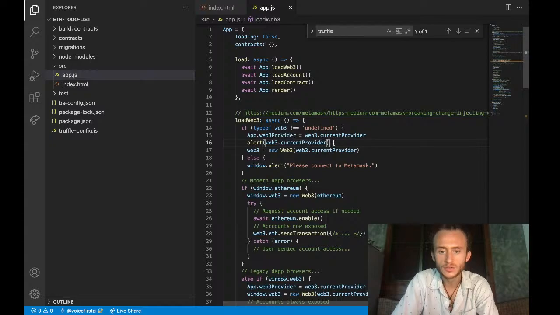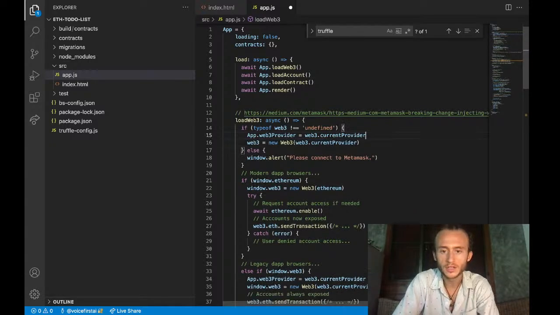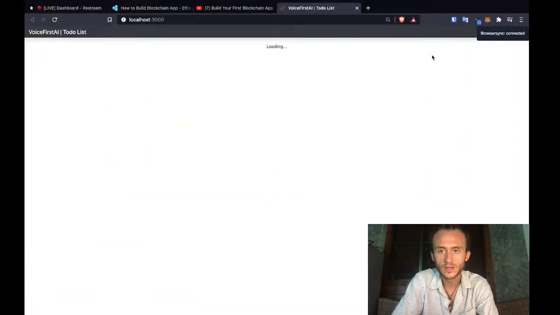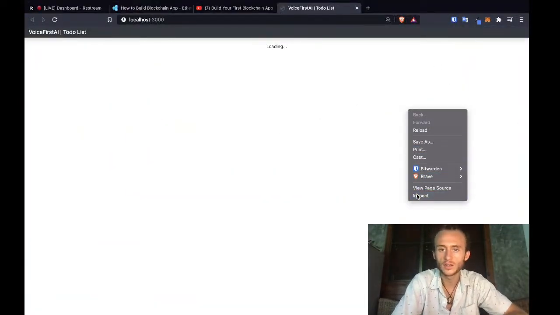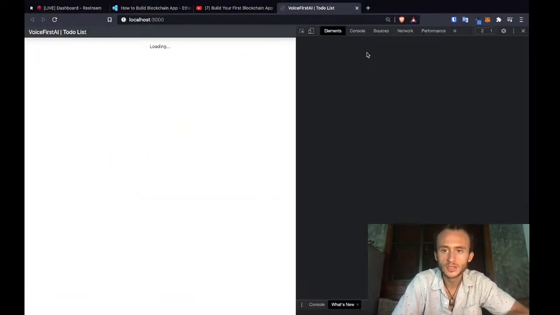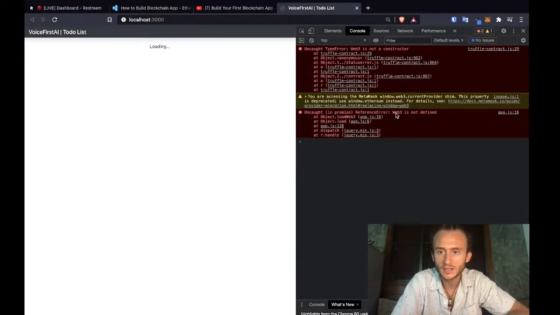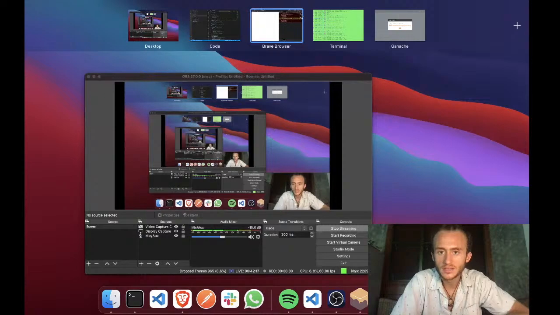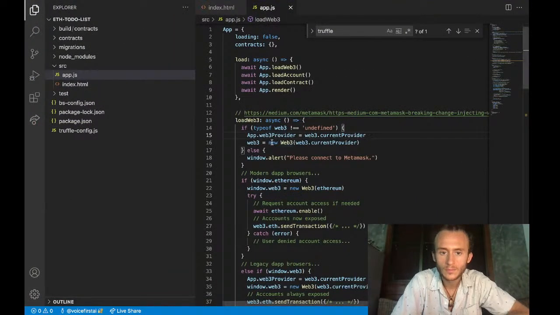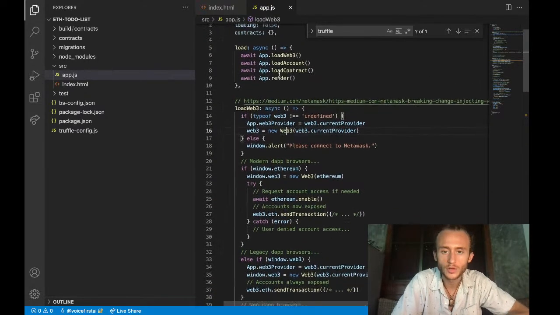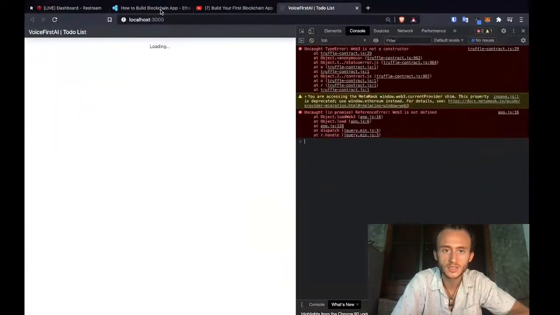And so then we try to create a new Web3 from that. However, I think we're getting an error in our page trying to load it. Reference error, Web3 is not defined on line 16. Yeah, this Web3 is not defined anywhere, so although we're trying to use it, it doesn't actually exist.